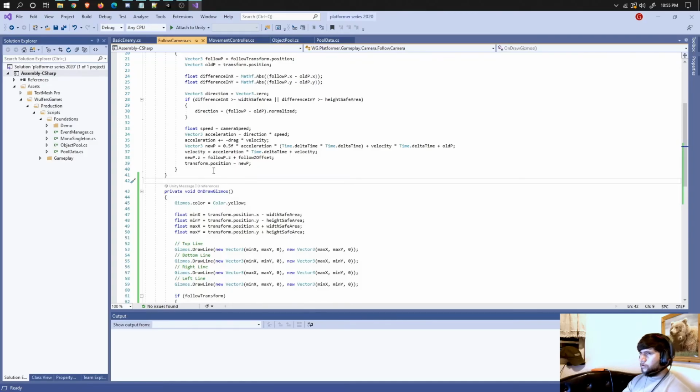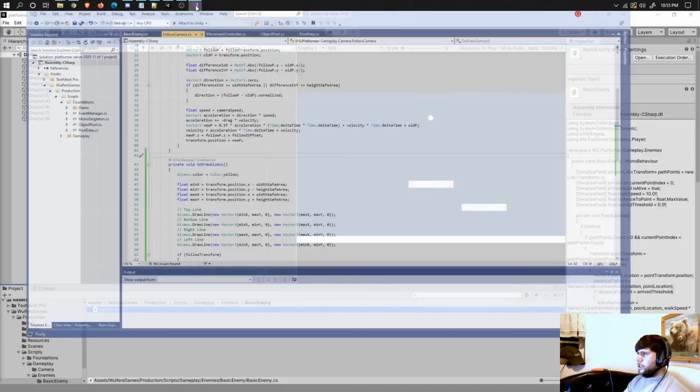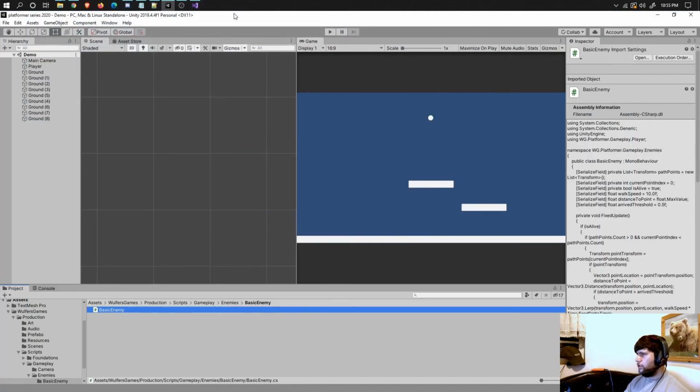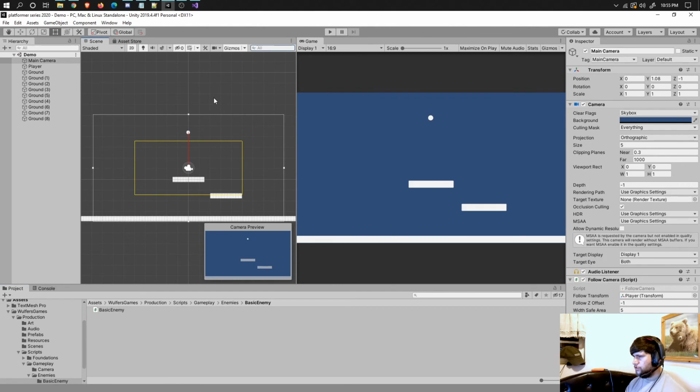Step number 3, testing. Okie dokie. So let's go into Unity, make sure everything compiles, and looks like it is compiled well. Let's go here, and as we can see, we already have that.